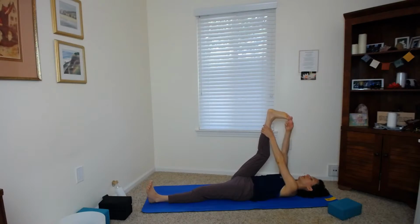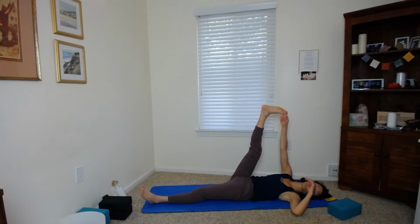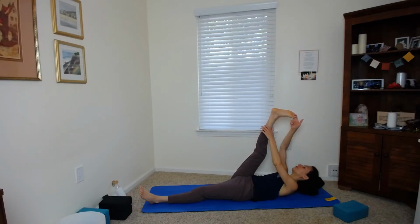And then being at a point where you can sense it's just the very end of where you can be right now, and breathe comfortably. That's your edge. So if you start to straighten the leg, you might start to feel like, depending on where you're at, right? I'm just extra tight today. So another option is to draw the leg in closer and lift the trunk again.